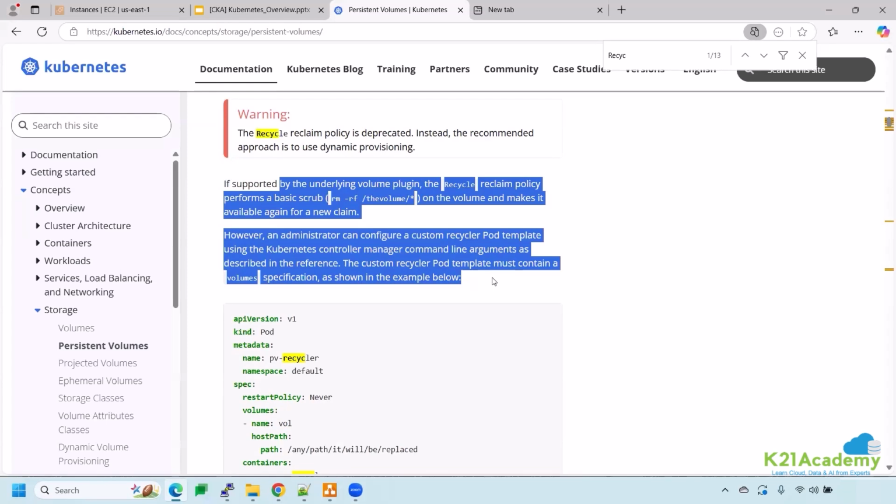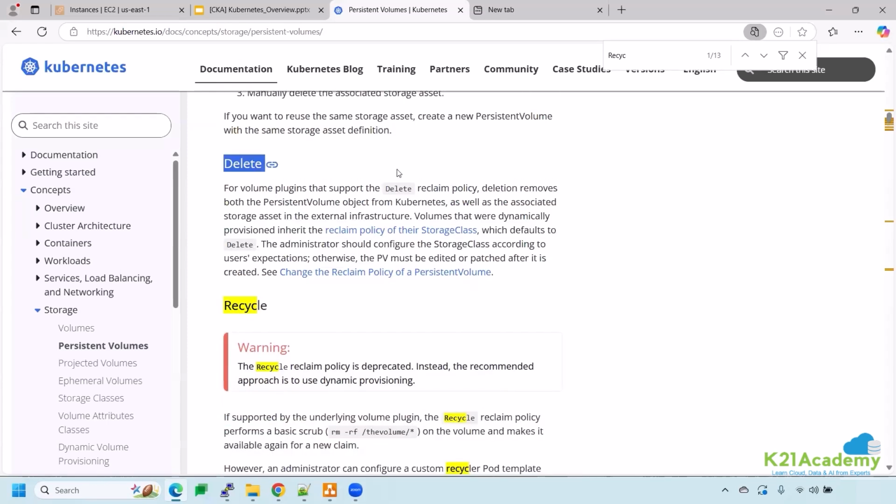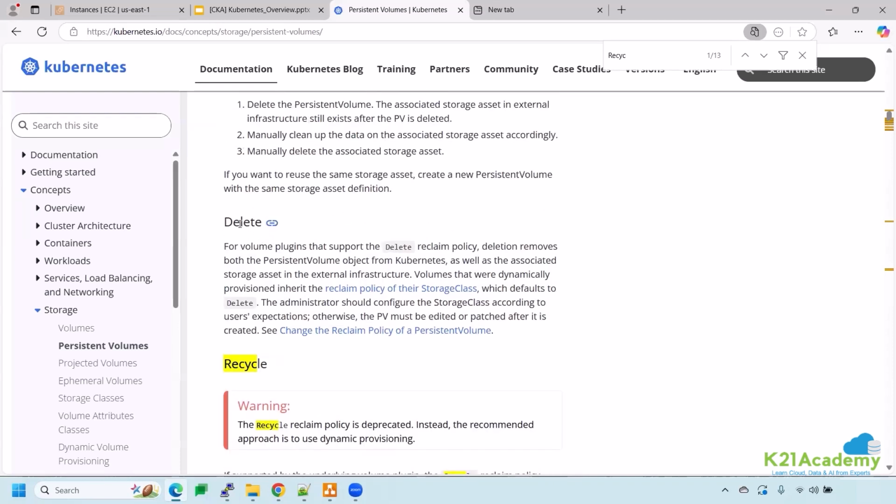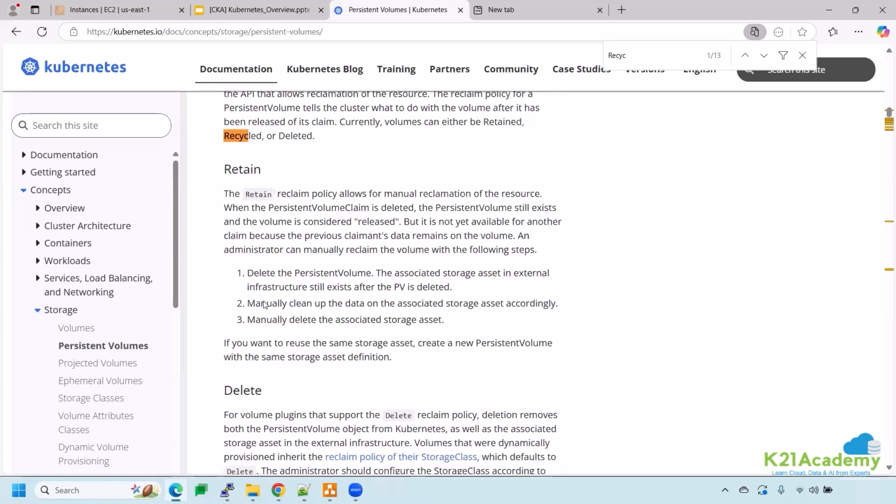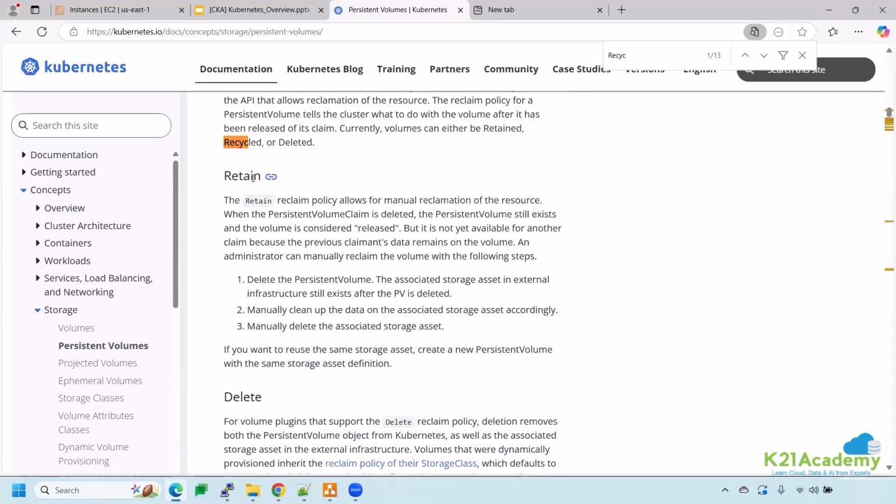And then you are saying, hey, the ones that I'm going to delete, I can allow read write many, or maybe you have to give the claim for all the access modes, right? You might have to create all the access modes for delete, all the access modes for recycle, and all the access modes for retain, to have all the necessary permutations and combinations that a PVC could come up with.